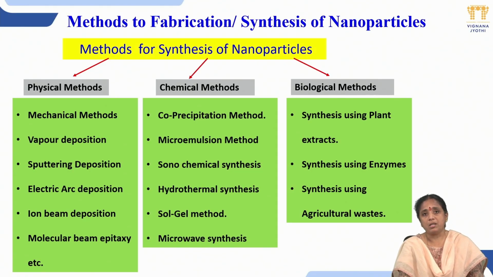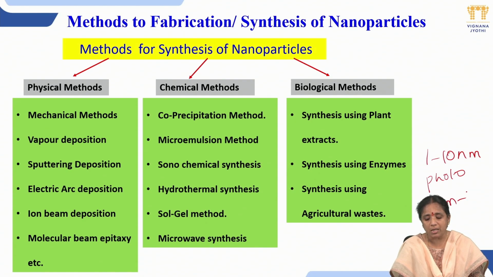For example, if we are going for targeted drug delivery, we require nanoparticles in the size of 1 to 10 nanometers. If we are using magnetic sensors or any kind of photoelectric applications, then we can go from 15 nanometers to nearly 50 nanometers. If we are preparing NPN transistors or devices or any kind of system, any particle in the range of 40 nanometers to 70 nanometers will also work wonderfully. So depending on the size of the nanoparticles and the availability, we can adopt any of these methods.